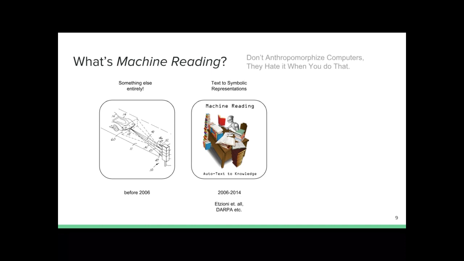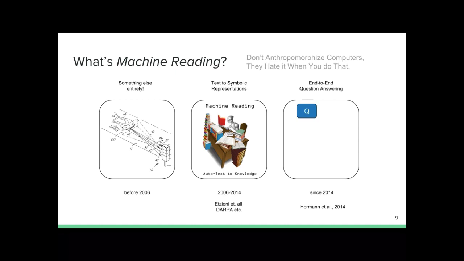Then, with the advent of neural networks and deep learning, the second advent of it within the context of natural language processing, there was another interpretation of this term. Here you primarily look at what people call end-to-end question answering. I give you a question, I give you some kind of background text, you map that through some kind of deep neural network, and then get an answer, which is dramatically rethinking the way that machine reading was done before, where you always mapped to a symbolic representation. Instead of doing that, you just feed everything end-to-end through a neural network, including the question, and just care about the answers. You don't care about the intermediate representations anymore.